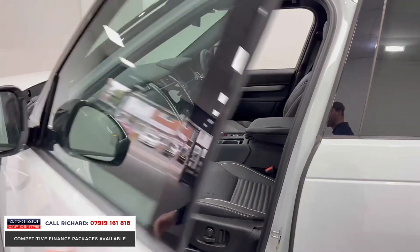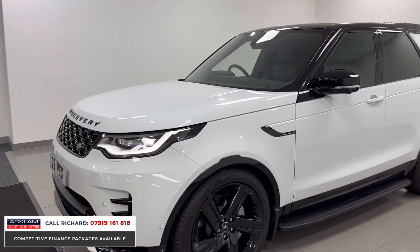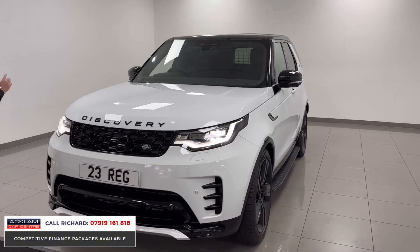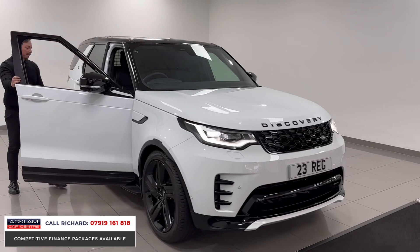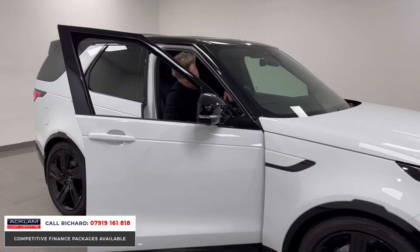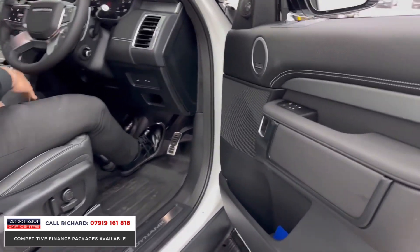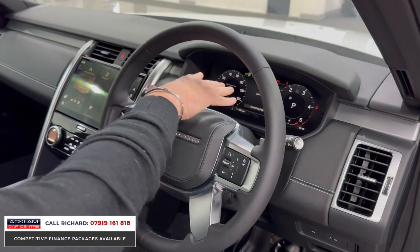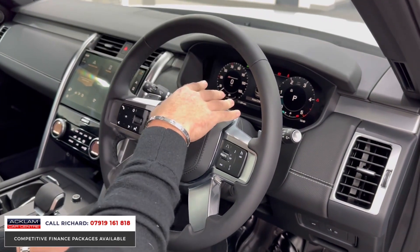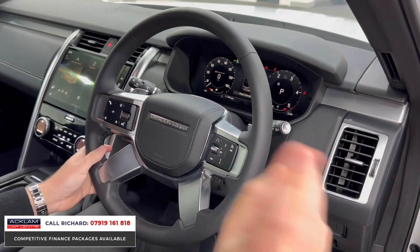It's 300 horsepower, so you've got that extra power — it drives superbly well. Nearly new, there's only 200 miles on this car. Jumping in: full set of rubber floor mats to the front, and the HSE gives you higher-grade leather with ivory piping, leather steering wheel, leather centre console, and a digital switchable interface behind the steering wheel.